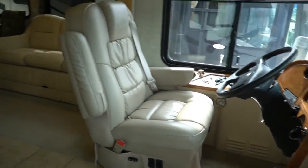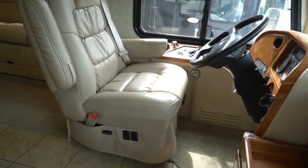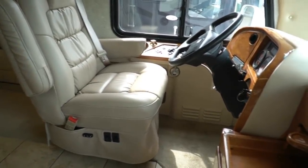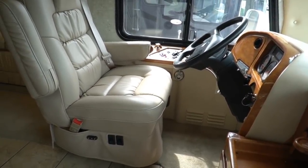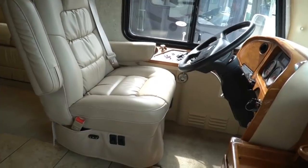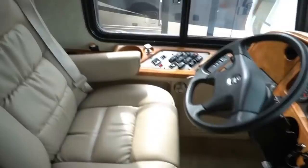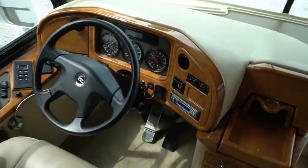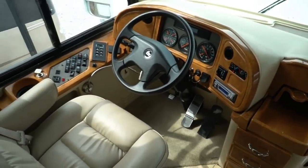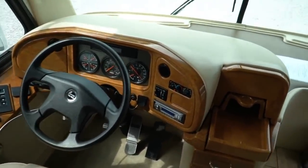Alfa is a pretty unique company. Pretty much anybody who knows about RVs knows who John, or Johnny, Crean Sr. is. He's the founder of Fleetwood Enterprises. Pretty much the Babe Ruth of the RV industry. He's the one that pretty much started the motorhome movement, started the fifth wheel movement, started all kinds of stuff, and built the best-selling motorhomes of all time.